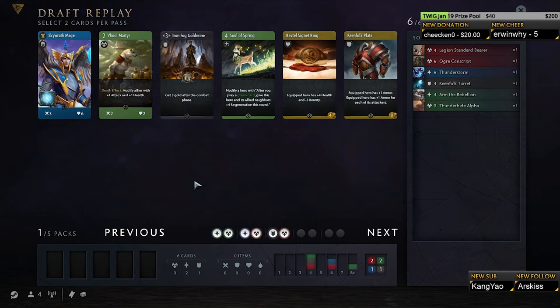So the next one. For this, I would definitely go for the Ironfork Goldmine. This is a very good card that gives you gold on the first turn if you start drawing it. And you can actually use 3 gold to buy even the very basic Traveler's Cloak, which gives you 4 health at the start of the game. So this is quite a good card to get.